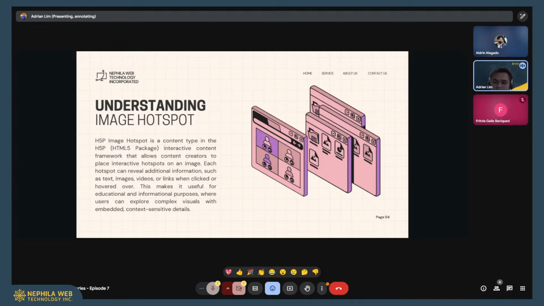Its hotspot places icons or markers anywhere on the image, and then adds a descriptive text, multimedia, or link to each hotspot. Its educational uses can be ideal for explaining complex images, anatomy diagrams, historical maps, product features, and many more.